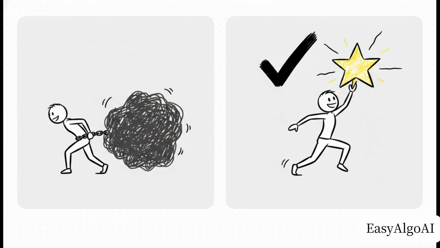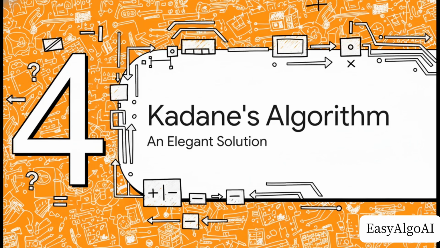The next number up at index 3 is a positive 2. Now, if we go with choice 1 and stubbornly continue our current subarray, we add that positive 2 to our -2 baggage, bringing our brand new sum to exactly 0. Yikes! But look at choice 2. If we decide to just restart a brand new subarray right here at index 3, our new starting sum is literally just the value of the number itself, which is 2. And since 2 is obviously greater than 0, it is undeniably better to just drop the deadweight from the past and start fresh. And that realization brings us to Section 4, Kadane's algorithm.